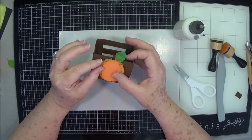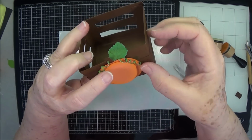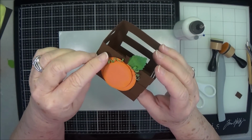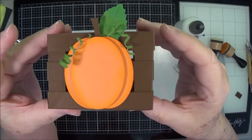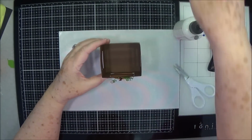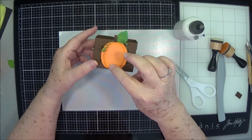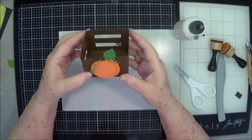And then you can maneuver these any way that you want. If you want them sticking out, laying down, or running through that little hole there, that would be cute. I think I'll put one over this way and then one running through that hole. But that is it. And then fill this full of goodies. Put some little pumpkins and candies and things in there. Like I said, you could always put the person's name right here and let these be little name plates. And then just put their goodies down in there.